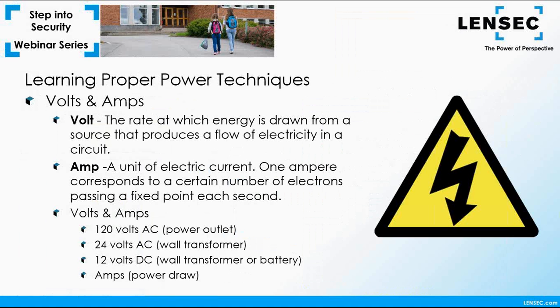Let's jump over to power techniques. Volts and amps have a unique relationship. Security cameras are typically 12 volts, 24 volts, or dual voltage. When a camera is running on power over Ethernet, the power is coming through the network switch, and you don't have to worry so much about voltage issues. But when you're using an external power supply, you need to remember a few other concerns.